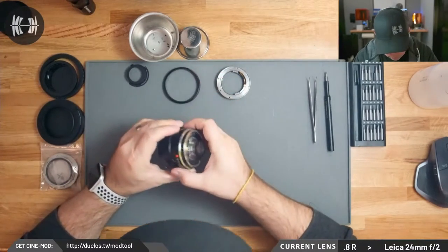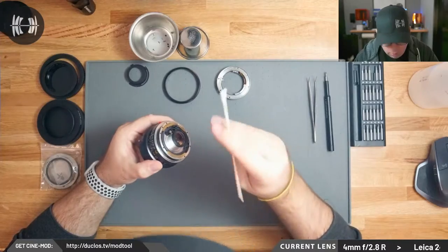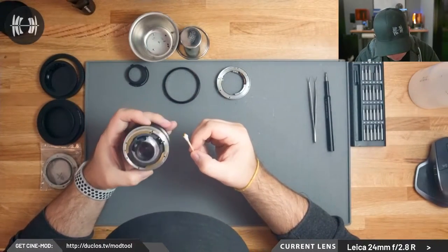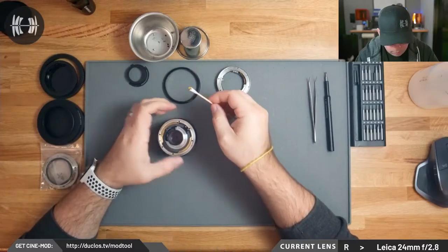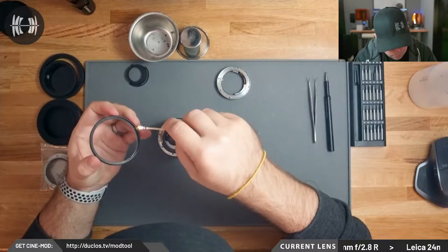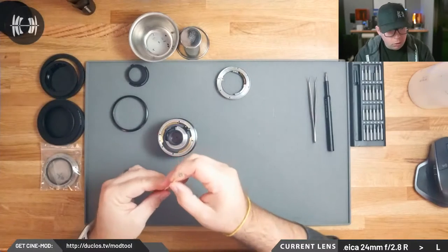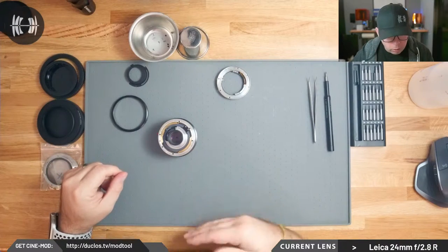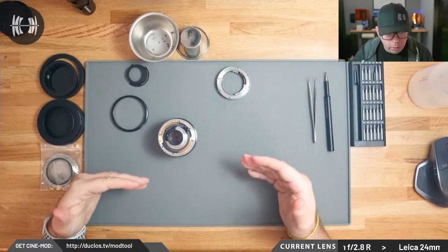I take it back. I think this does not look original. That is not like his usual grease. Somebody put some other grease in there. There's no 100% way to stop the iris from drifting over a long enough period of time, but there are correct ways to perform the declicking process where it reduces that time period significantly.